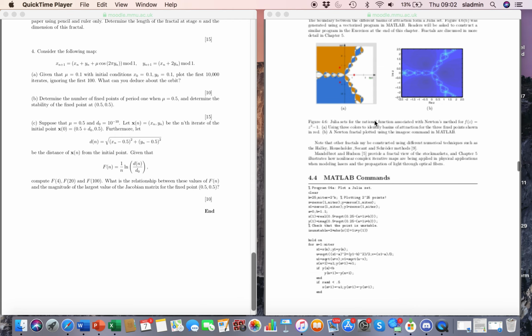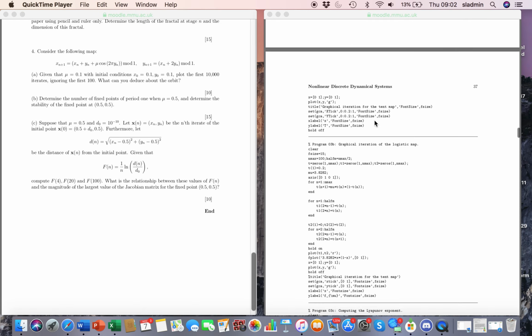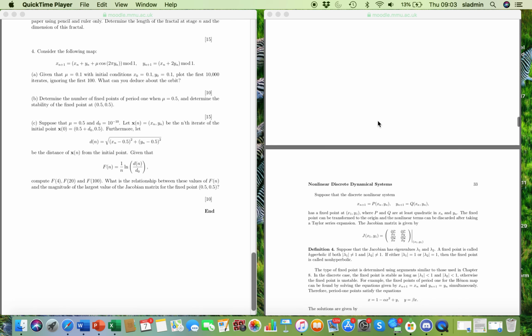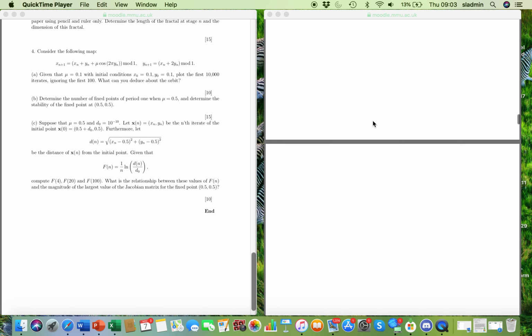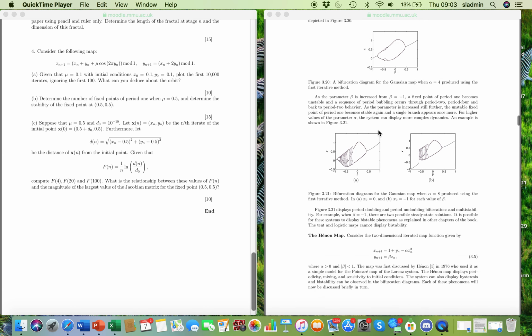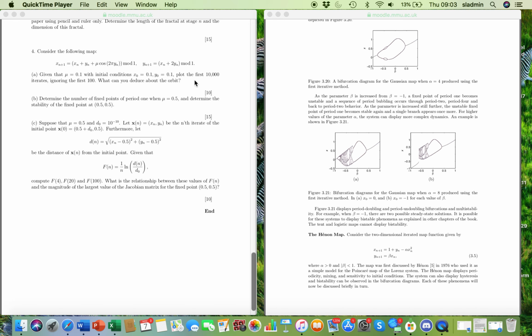So the Henon map is in chapter 3. So again, you can see this is a 2-dimensional map. We need to iterate, so you can edit the program. Well, there are a number of programs you can edit here to produce the phase portrait. So you put in an initial condition x0 and y0, and that gives you x1, y1. Then you put in x1, y1, it gives you x2, y2, and you will get discrete points which are plotted on the phase portrait. So you need to plot the first 10,000 points.